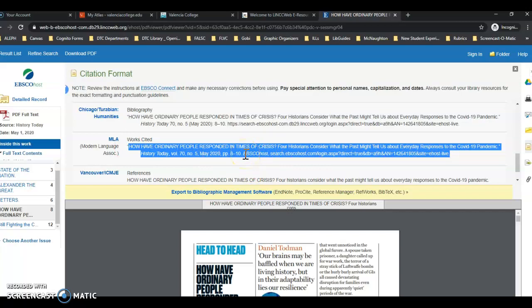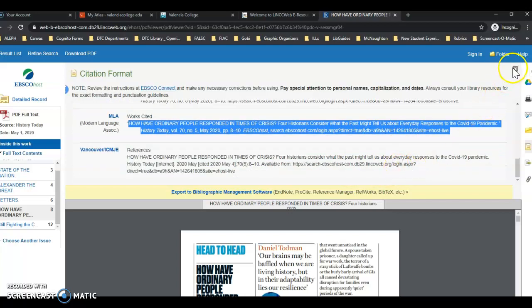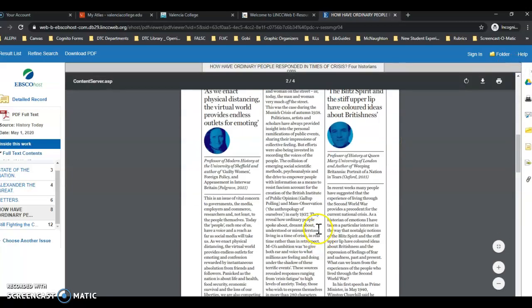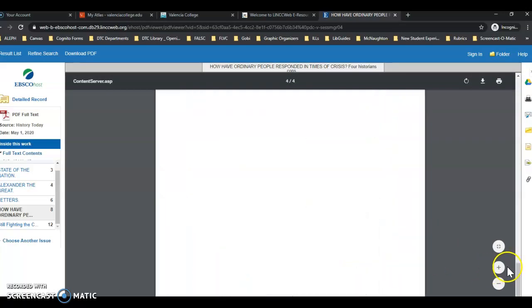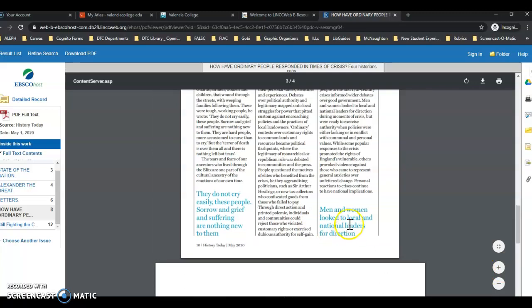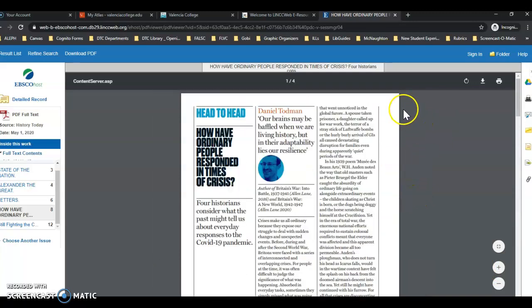Now, I will say, in doing any citations, you still want to verify the citation to what MLA guidelines specifically state, or whatever the other source might be that you're using, whatever those guidelines specifically state, because sometimes a database is not a perfect computer, and sometimes they don't always get it right. So you want to verify that it's actually cited properly. Okay, so we can close that window. But we also have, in some instances, the citation can be listed at the bottom of the page, but not in that case, the case here.